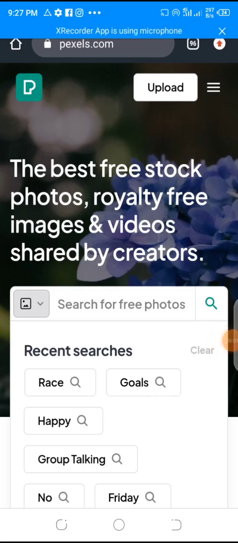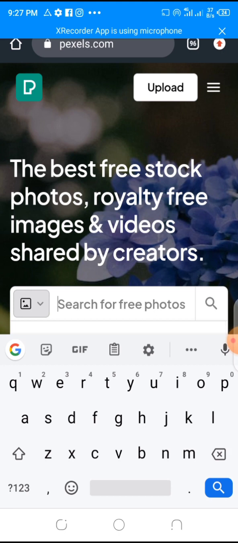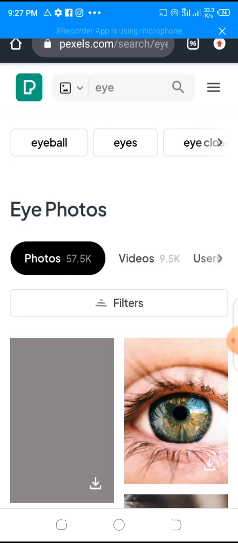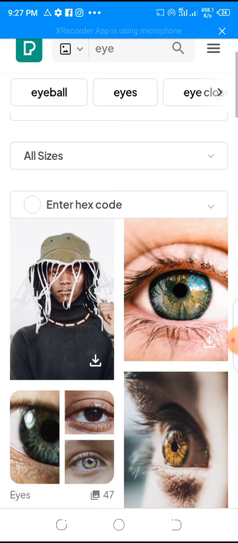Now to continue our design, we'll come here to this app called Pixabay. This is where we're going to get resources. So I want to look for an eye, because it has to do with grabbing attention, and an eye has to do with seeing, you understand what I mean. So let's search for eye.